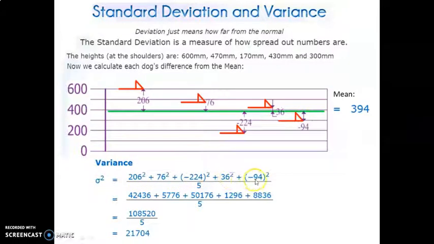You can see all the values have been squared here. And then we divide by 5. So we're adding the squares of the values and dividing by 5. It's kind of like we're finding the average, the average distance from the mean of the data points. And we're squaring it too, and that's important. We'll take a look at that why in just a second. So you square those, you divide by 5, and you get this large number.